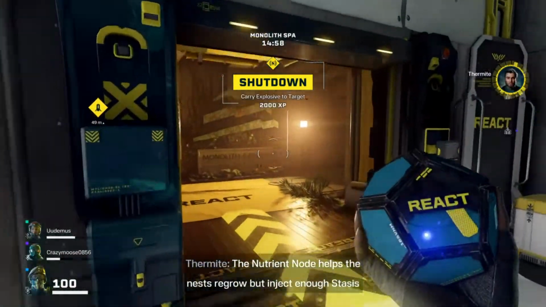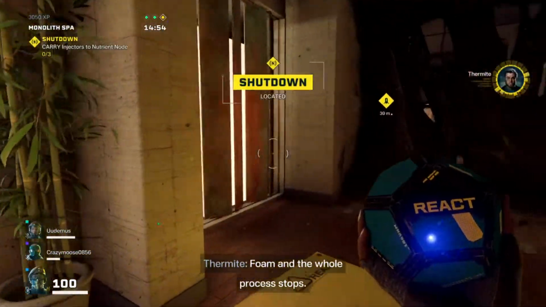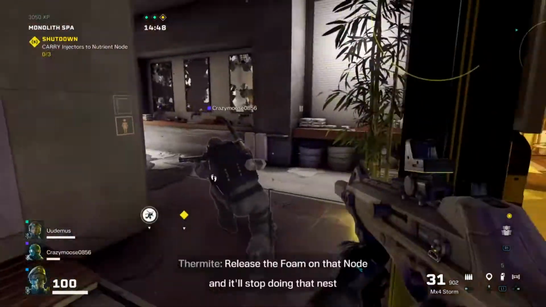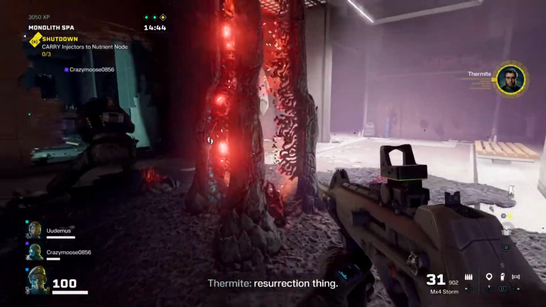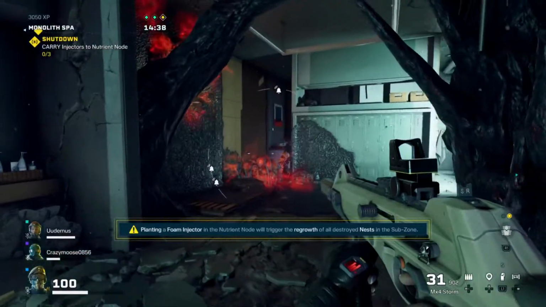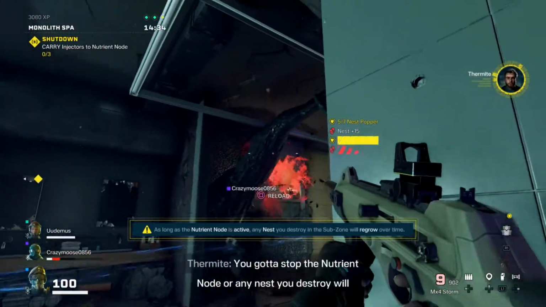Node helps the nests regrow, but inject enough stasis foam, and the whole process stops. Always one for more. Release the foam on that node, and it'll stop doing that nest resurrection thing. Gotta stop the nutrient node, or any nest you destroy will grow back.